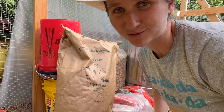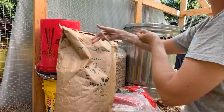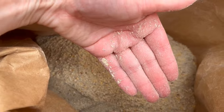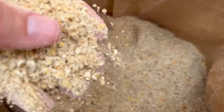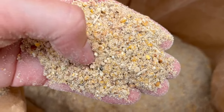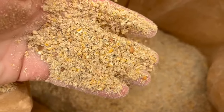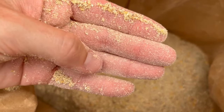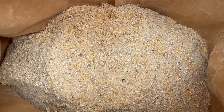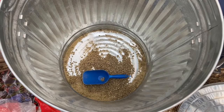Let's check out these crumbles. There it is, the crumbles. Basically dust. That's why I don't like buying this stuff. The chickens can be really selective on what they want. They can pick out only the grain or whatever they feel like eating at the time. And then a lot of this stuff goes wasted just because it's so fine. The chickens aren't gonna eat the stuff on my fingers. So, not a fan of this stuff, but it's all they had. But I'll have to hold them over for now. Let's fill it up.